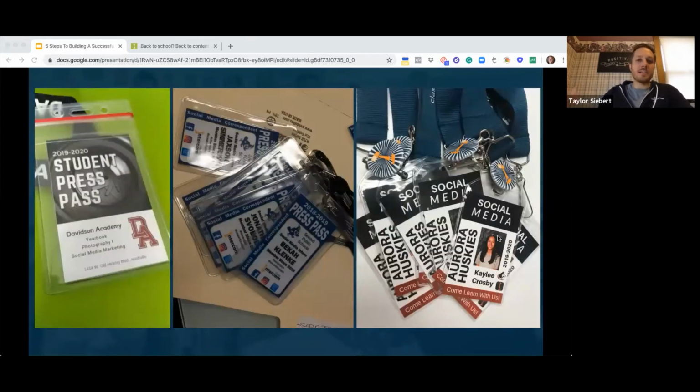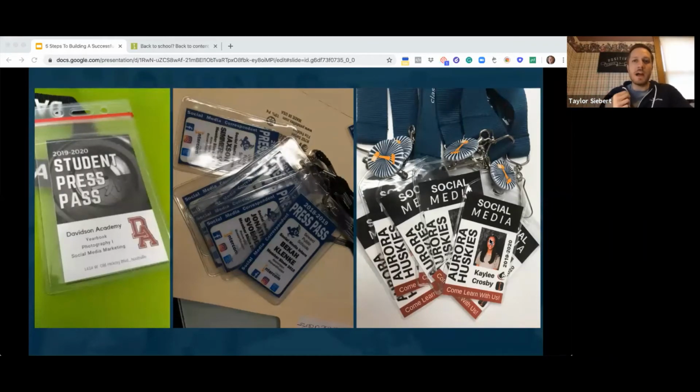And so we've got a great slide. This is a cool little hack, if you will, something we discovered where we were like, wow, I didn't realize this would have that much of an effect on giving students ownership. And that's giving them a little student press pass, a little badge, whether it gets them into the game for free, or the biggest thing is when they're walking around the school and principals, teachers, and students know they're a part of the social media team.